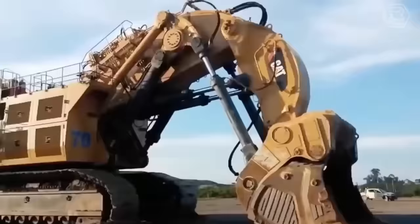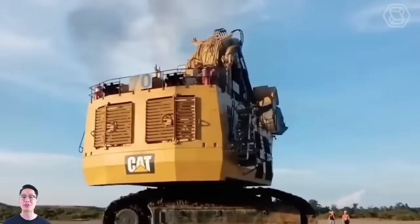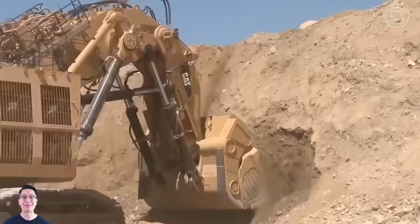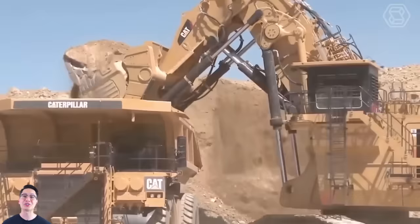The CAD6090 is a hydraulic excavator designed for use in mining and quarry operations. This powerful machine is equipped with advanced features that make it ideal for excavating large volumes of rock and earth quickly and efficiently. The hydraulic system is designed to provide precise and controlled movement of the boom and arm, making it easy for operators to navigate and position the excavator accurately for digging.